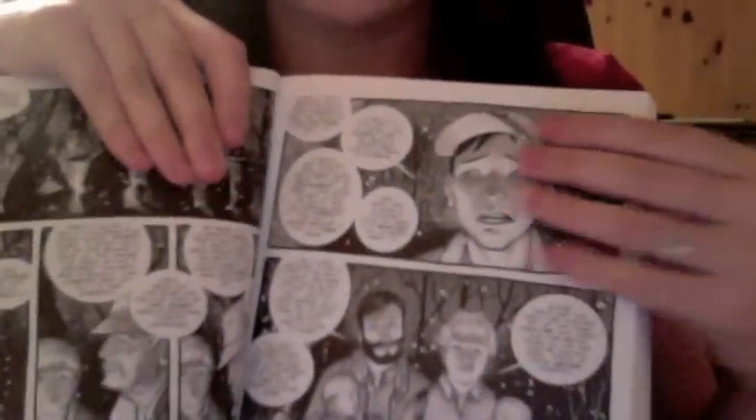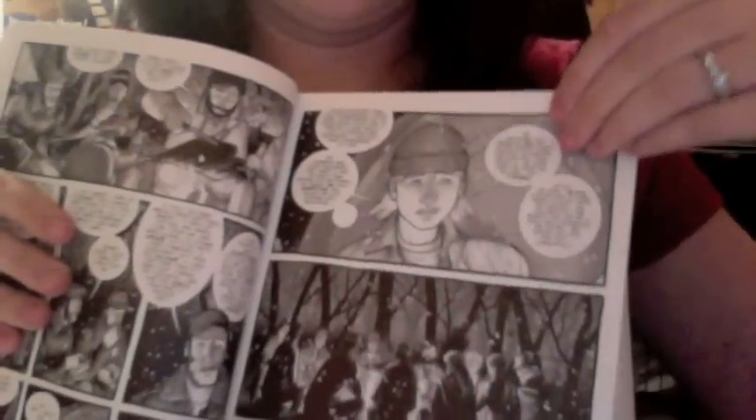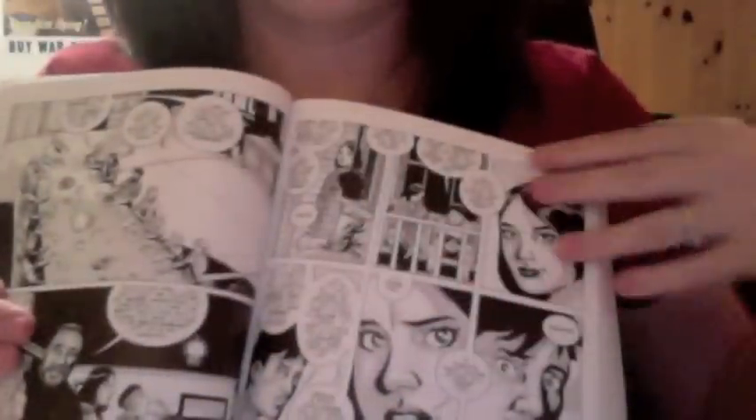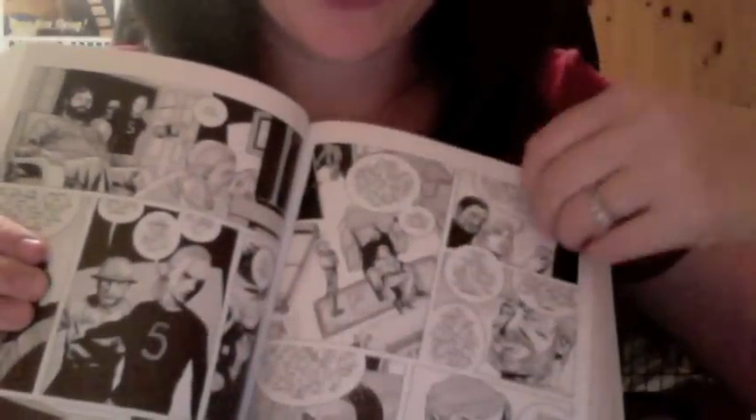So here's the cover — it's quite thick. This is the back cover. I'll show you a little bit inside — black and white art, different characters. But of course we have Glenn here who we know and love from the TV show. There was a zombie attack — that's Lori. I just love the way the pages smell on this book. There's nothing like the smell of a book — old or new, doesn't matter, they all have that great smell.